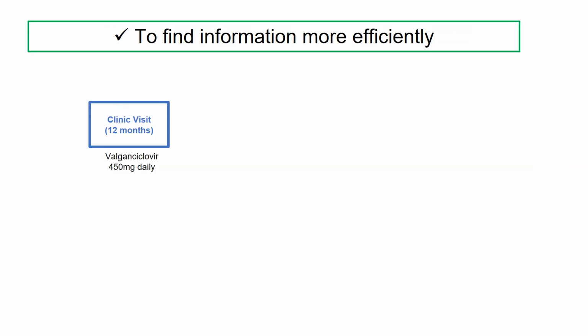I went over their medications with them, and they tell me they're taking valganciclovir 450 milligrams daily. This wasn't on their med list. It wasn't in what I had pre-reviewed for the patient, so I wasn't expecting it. I asked the patient to try to find out what was going on. I said, have you been on this? How long have you been on it? They don't remember. Were you always on 450 milligrams?